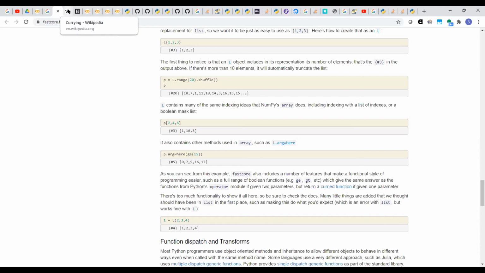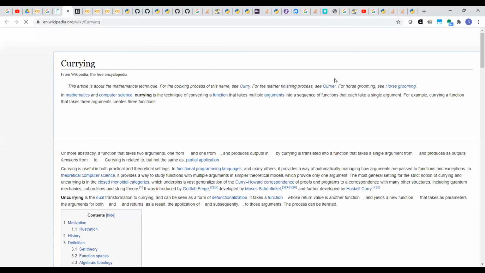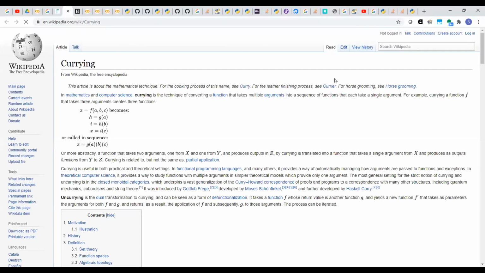So a curried function, what is a curried function? I'm a self-taught programmer, so I haven't gone through the details. If somebody wants to explain briefly what a curried function is, but this is the Wikipedia link, which basically says that you can break up a function and call it in sequence. And so each of them becomes like a single parameter value that you pass to it, and then becomes the final X. And that's part of this functional programming languages and paradigm.